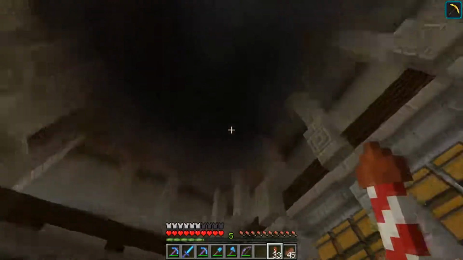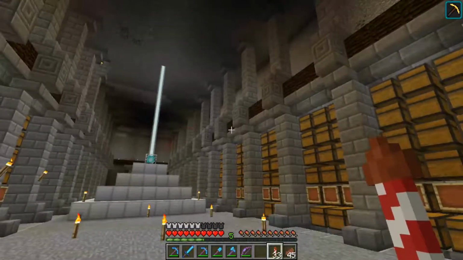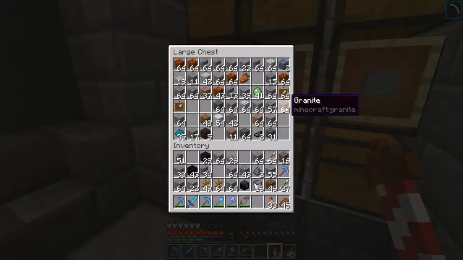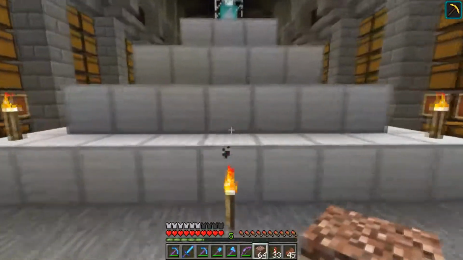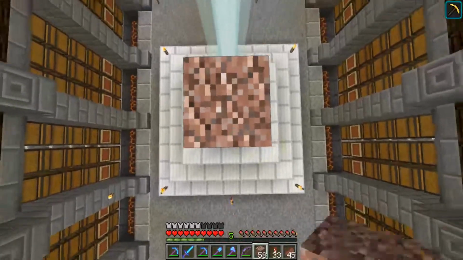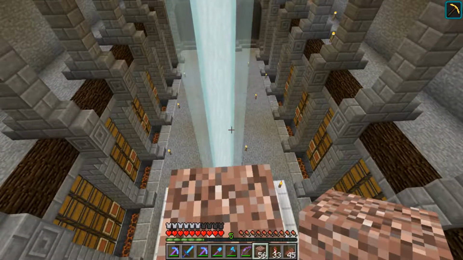So first thing I'm going to do is dig out the ceiling, I guess. So I'm going to grab some scaffolding blocks. Let's use granite, just so we don't get it mixed up with the rest of the build. And I'm going to dig out where the ceiling arches are going to go. So hopefully it shouldn't take too long with the beacon, but I'll see you once that's done.